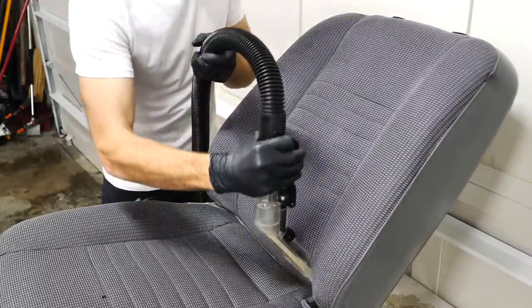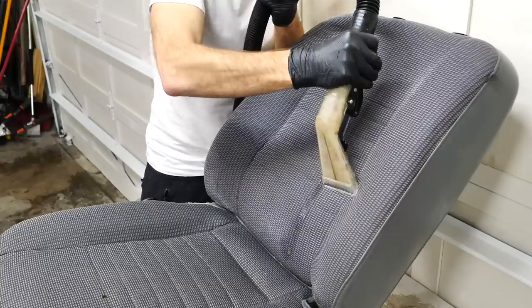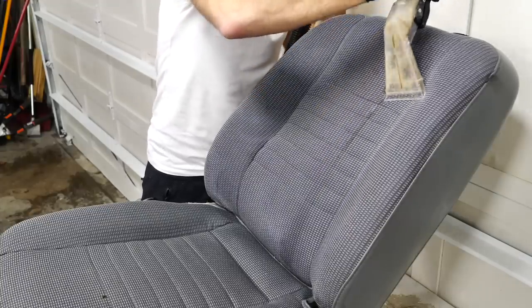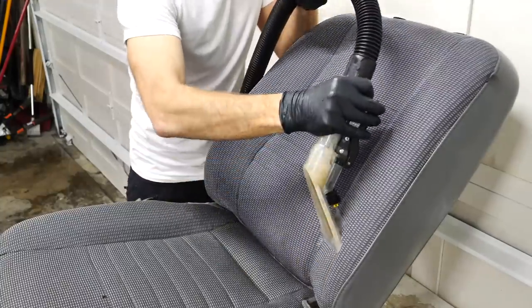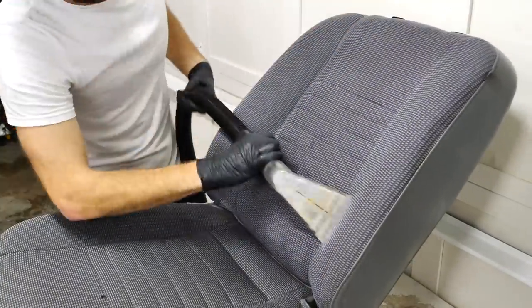I was a bit surprised that the actual back side of the seat was dirtier than the seat portion of it, on the butt part. You'll see that here in the before and after shots what I mean, but to be honest, this back piece was where a lot of the dirt was collected, surprisingly.